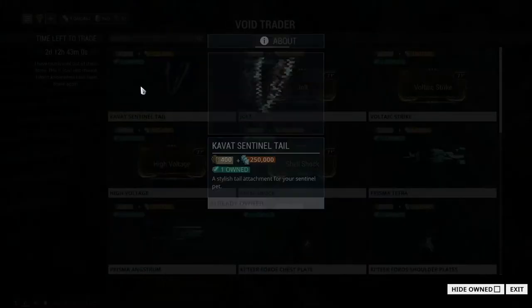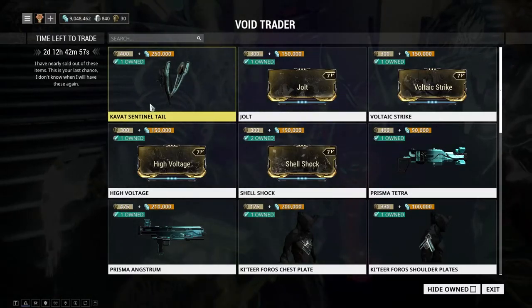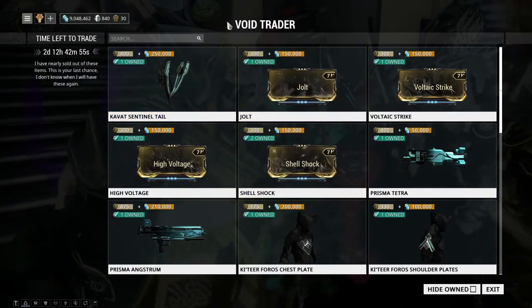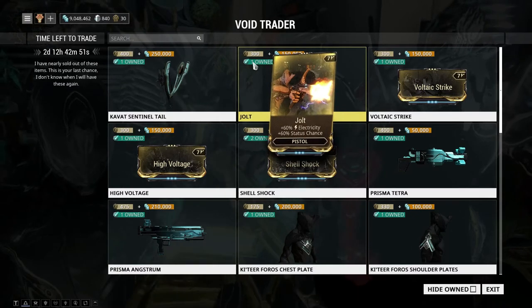I think it has a tail like a Kavat. I'm not sure if it's Adaza or Smita, but it's kind of cool. Adds a bit of flair. Kind of given Sentinels a chance lately, so I've been using that a lot more. Sentinels. And yeah, we have the electric mods.